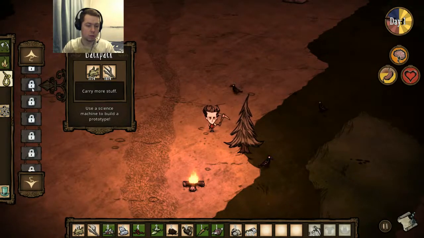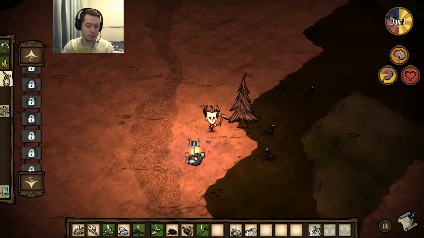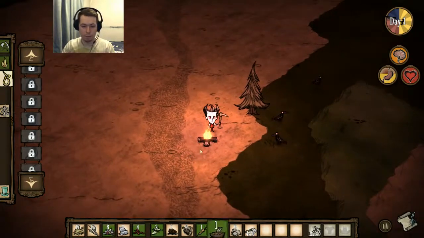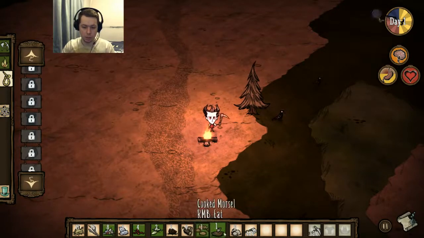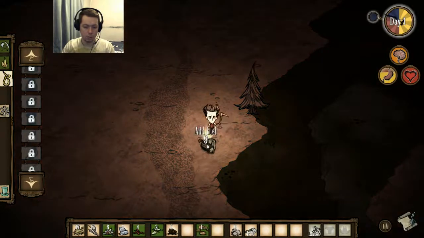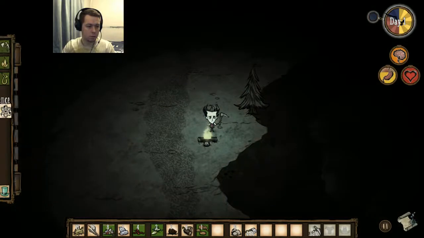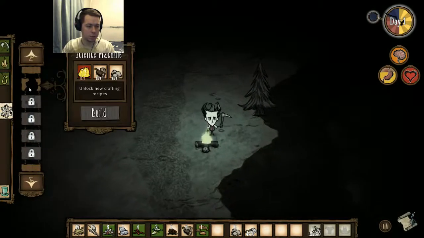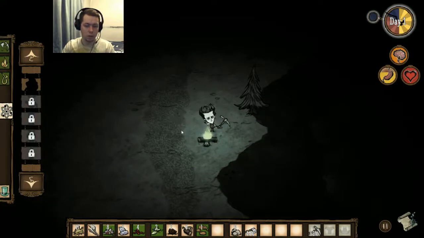Seriously? I cannot craft it since I haven't invented it yet. Seriously? Alright, so I don't have a backpack, so I need to try to get a science machine as quick as possible. Okay. Need some more fuel. Alright, so science machine. Hopefully I'm gonna get some gold, and I'm gonna make a science machine.